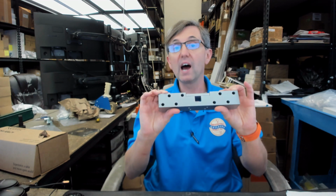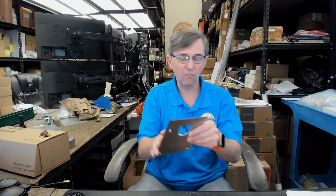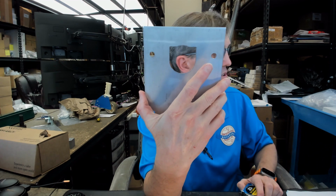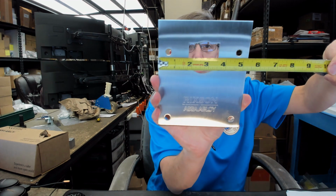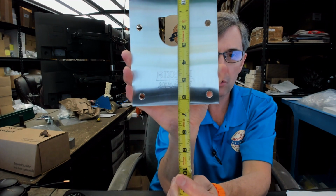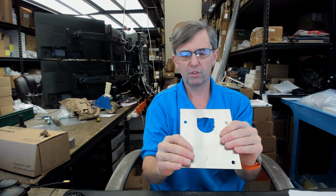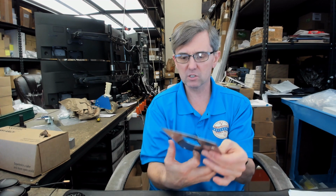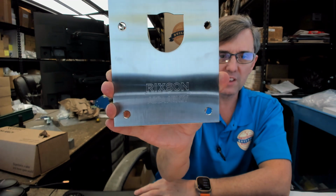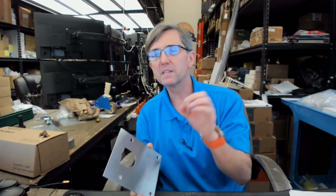So this is like the Rixson 587 in the sense that it is a side load, where you load it to the spindle from the face of the door. Now, this is the floor plate. This is just a piece of finished stainless. Give you some dimensions of this. Width, again, about 5 1/4. Length, about 6 3/8 or so. Probably 40 thousandths stainless is what I would say. Rixson logo on there. Unfortunately, that logo continues to get bigger. I do like my corporate advertising a little bit smaller.